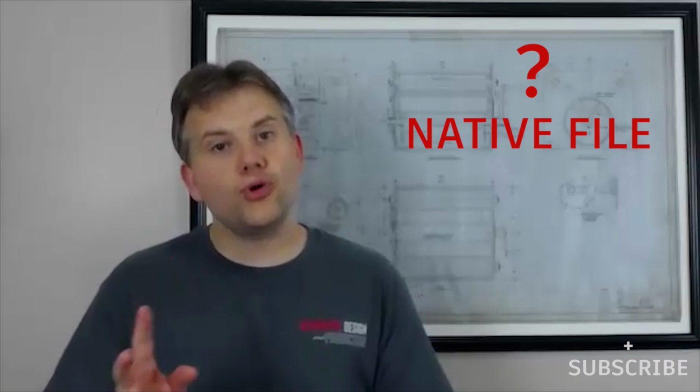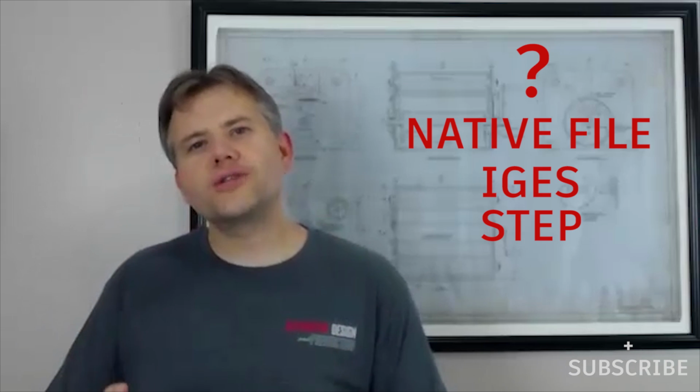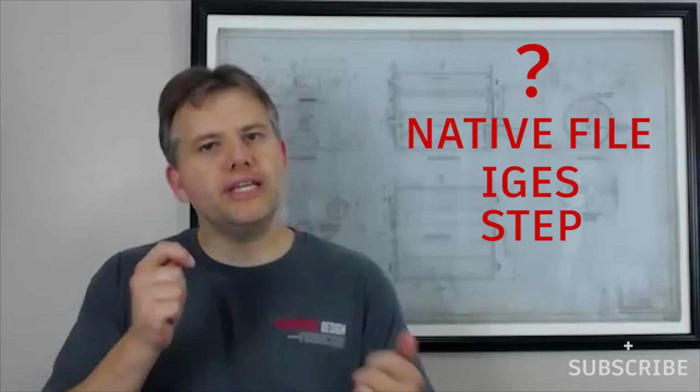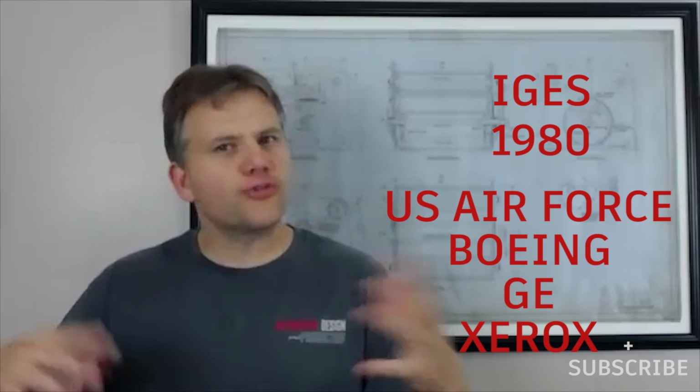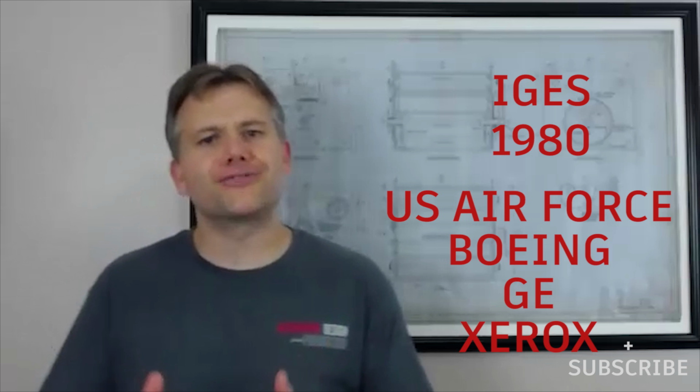But then there's also two other formats, neutral formats, that are worth mentioning, and that is IGES and STEP. These two formats were created as neutral formats, so it would be easier to share files between different CAD manufacturers. So IGES was created back in 1980 by the US Air Force. Now they dragged in a bunch of other companies such as Xerox, GE, and other companies to come in and help them create this neutral format. And it's actually developed on the old punch card format. So you should actually be able to open up an IGES file in Notepad, and if you have a pen and a pencil, you can actually trace around the coordinates and you should draw up your model.